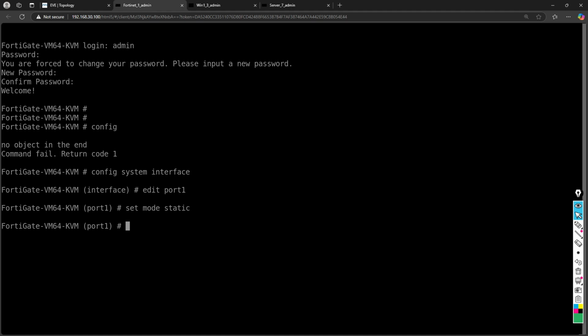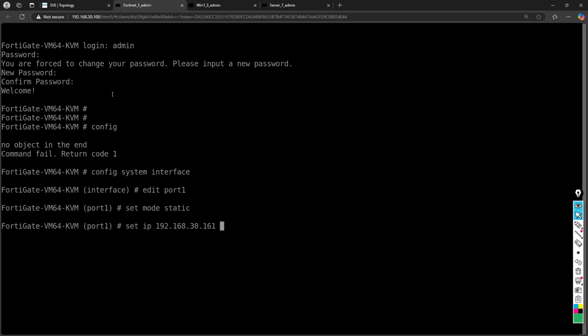And now I'm free to assign an IP address here. So I'm going to give an IP address: set ip 192.168.30.161. I'm giving that IP address in the range of the subnet of my VM adapter for that EVE-NG, so you have to take care of that. Why I'm doing this, you have to watch that video of the EVE-NG setup.